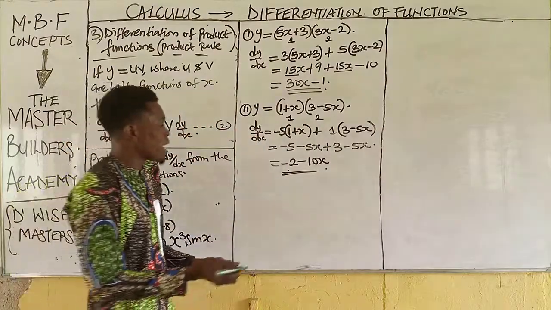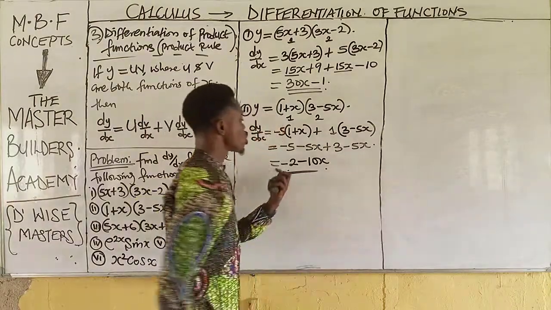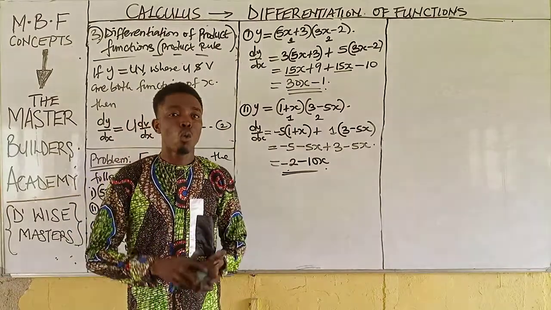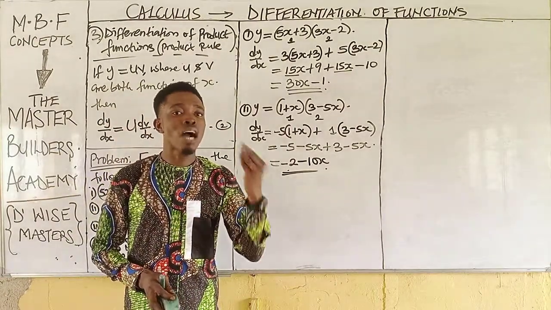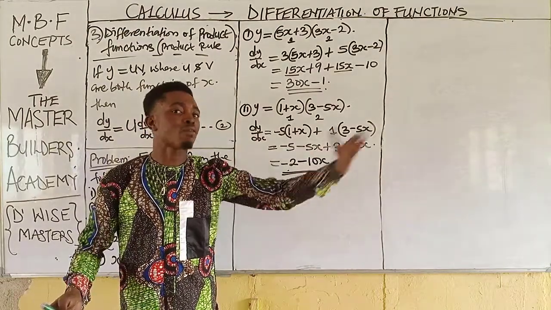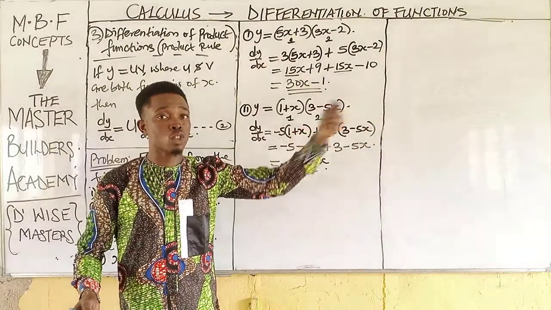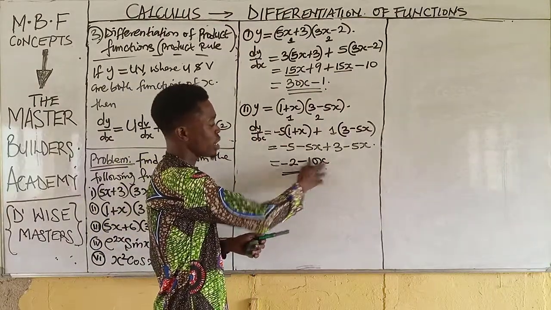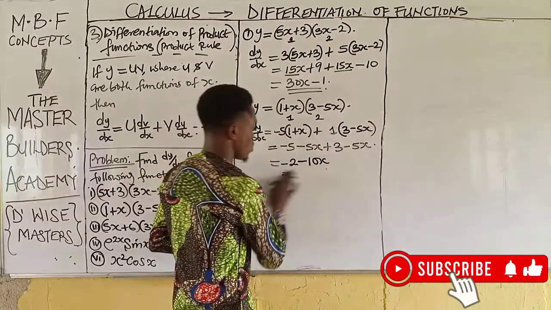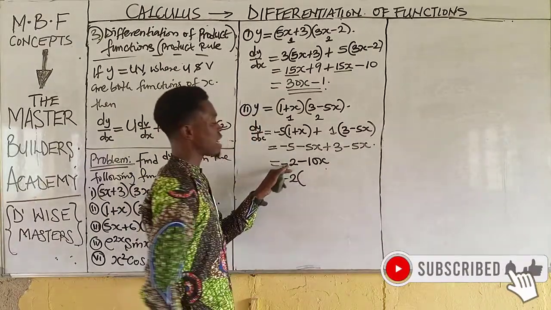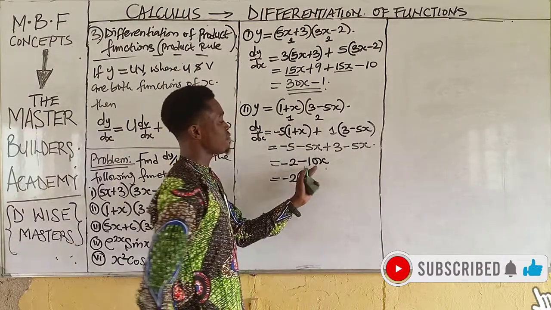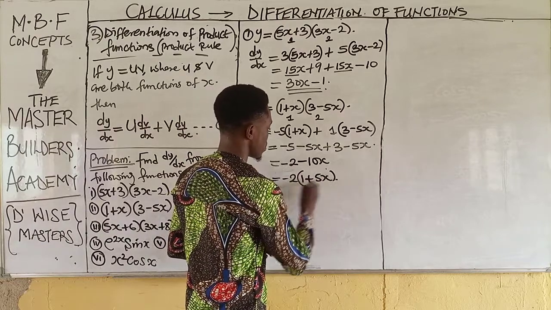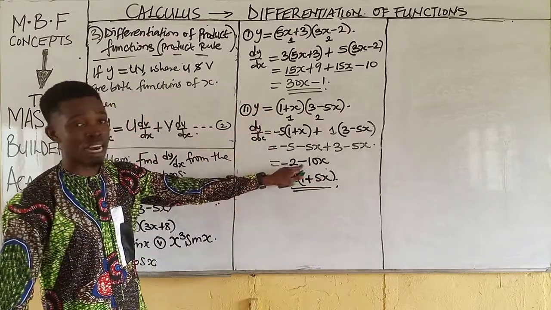But this is subjective. You can be asked to factorize. Maybe when you check your options, you discover that you do not have any of this, because the interest of any student is to have one of the options after you have provided the solution to the question. You must have one of the options from A to D or from A to E. Now, if that is the case, and you discover that you do not have anything like this, then you can factorize this. Here we have minus 2 as a common factor. We can have this as minus 2. When you divide minus 2 by minus 2, you have 1. And when you divide minus 10x by minus 2, you have plus 5x. This is the answer. If you expand back, you have this.